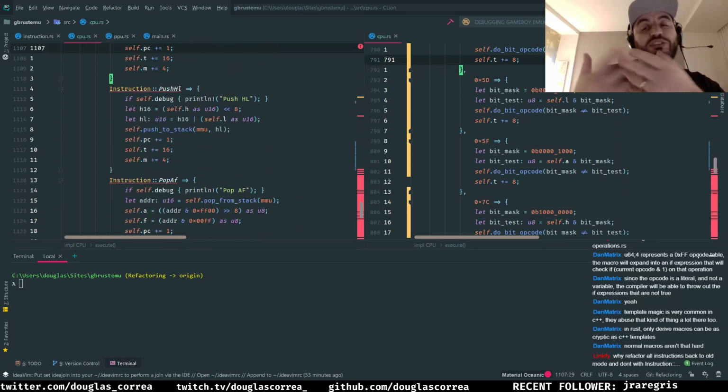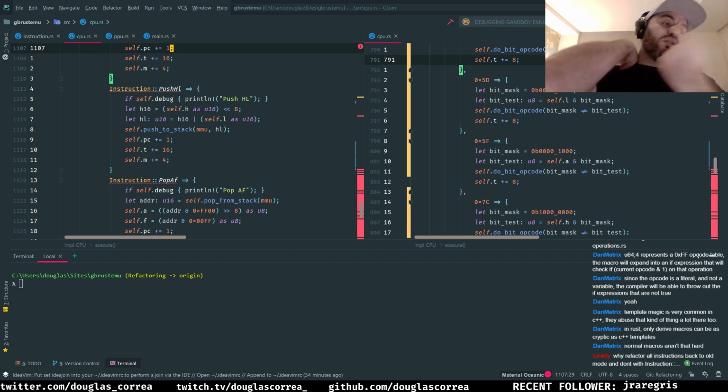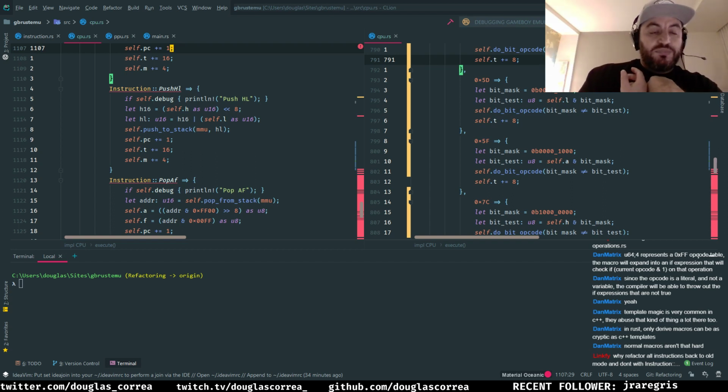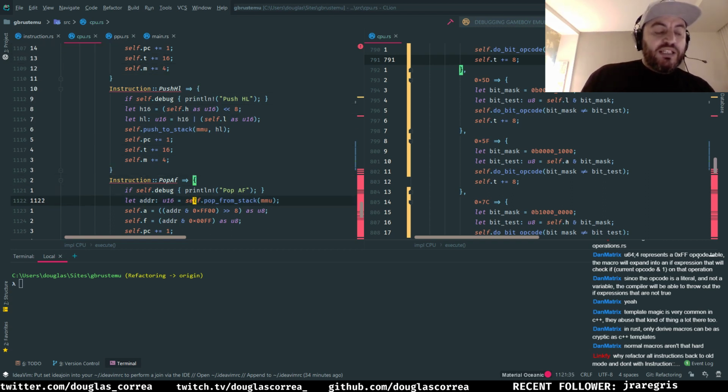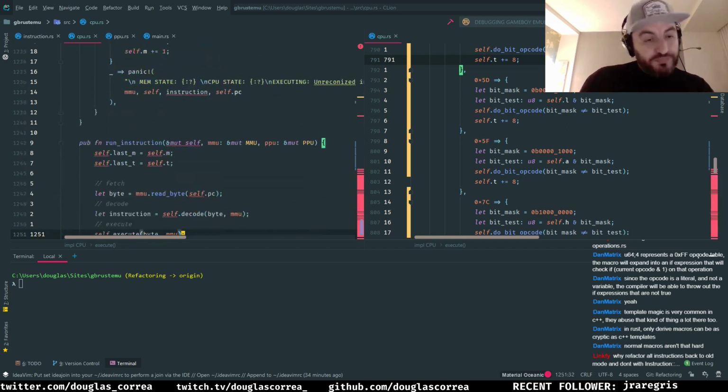Inside the decode function, I need to compare that against all other opcodes. Well, that's one time. Then I get the instruction. Then I go back and perform the execution in the execute function.